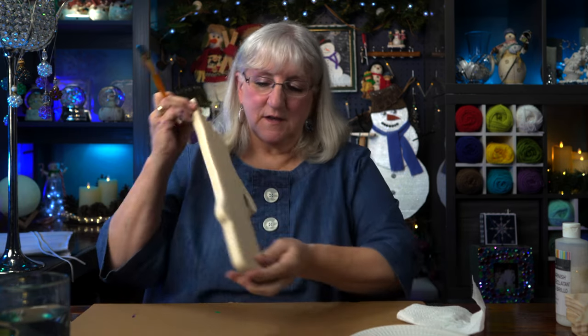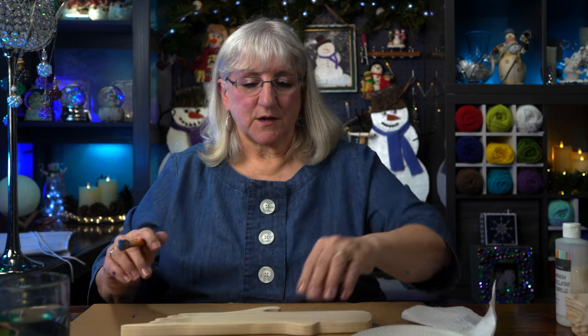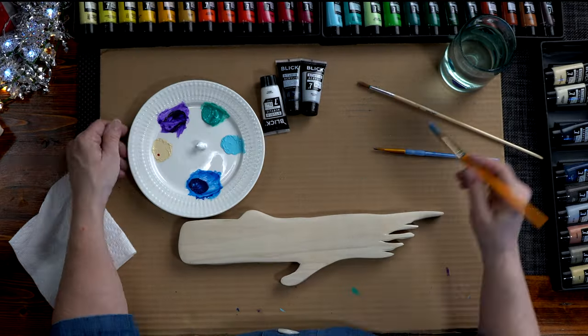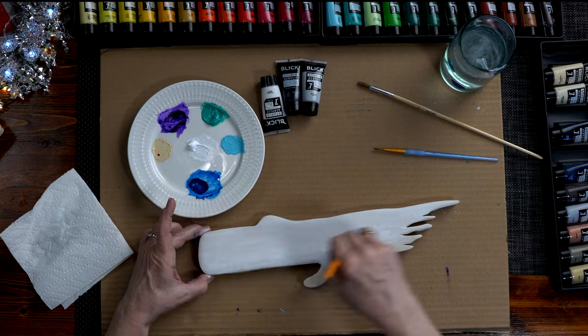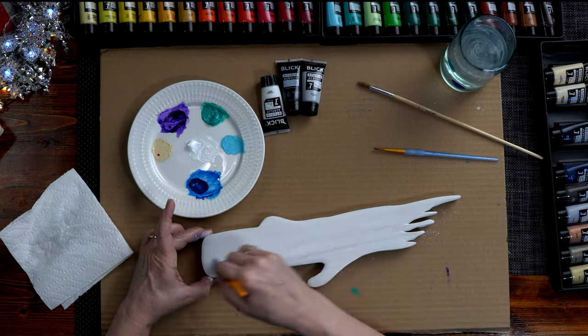And this is cut to look like a piece of wood, and it is wood, but I'm going to make it look like birch. And what I'm going to do is take some white and just very, very lightly go over the wood until I get a white that I like. Just going to keep washing over it. A birch tree has kind of a translucence to it. Whiter in spots, darker in spots.